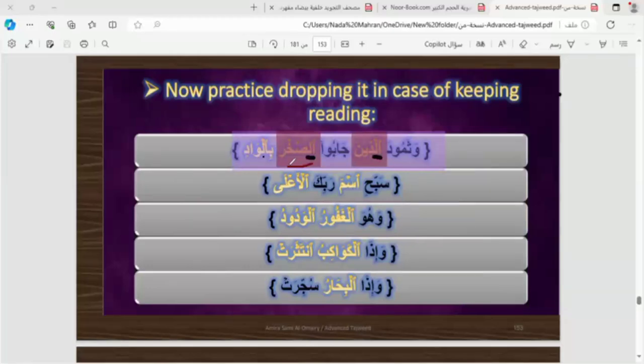Yes, perfect. Can you pronounce? الصخرة. Great. Okay, this one, if without a ba, I want to pronounce it, how should I? We should pronounce it with fatha because there is lam.